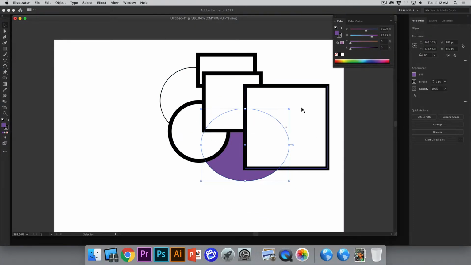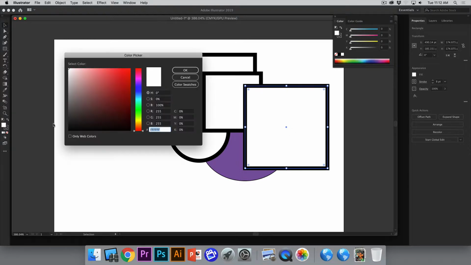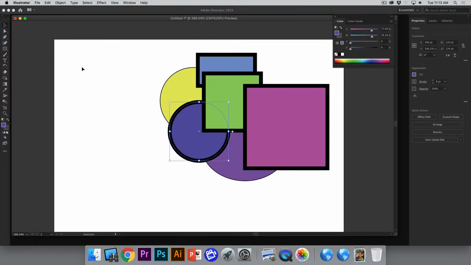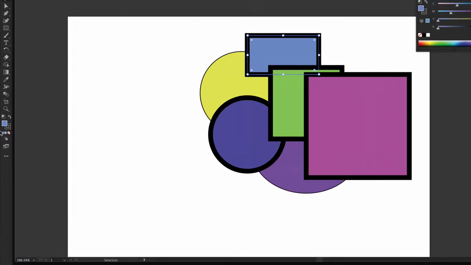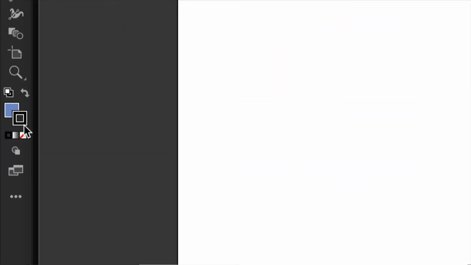Now I'm going to go ahead and click a different shape. Double click the fill color and I'm going to choose a different color. I'll make that one pink. And now we have a piece of abstract artwork here where we have all these little different color shapes. If this was a giant painting hanging in a museum, people would come from everywhere to look at it because it's design genius.